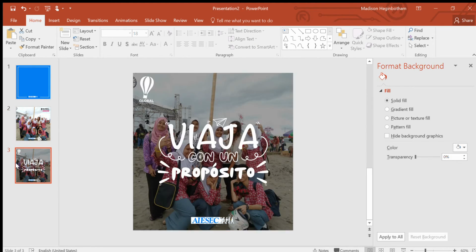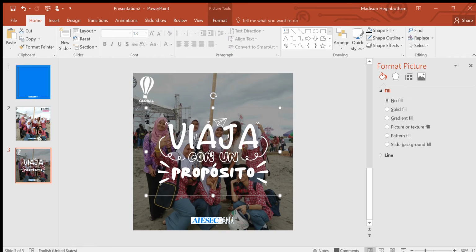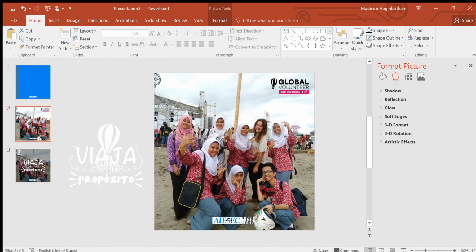But in this one, since the overlay is making the background more obscure, and we have Viaja con un propósito really big, by doing this design, you're saying that the most important thing is this logo. That's why for Instagram, I'm suggesting Instagram posts that you make of just photos, right? If you do need to add the logo, you can do something as simple as this.